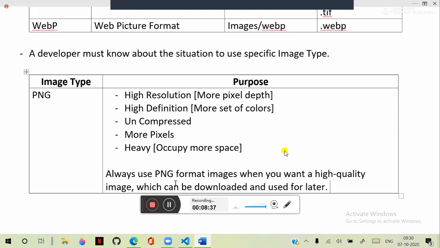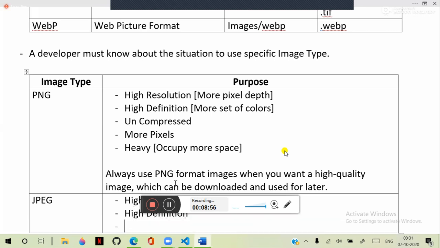Up to your knowledge, that has good quality. But what you should know is that JPG, JPEG, these types of images also have high resolution and high definition, but they are compressed image formats.